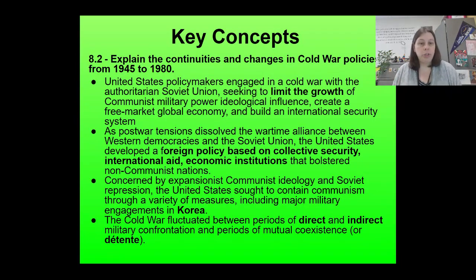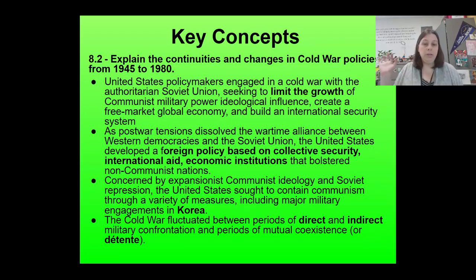There's a few things that are mentioned in here. Number one, that the Cold War between the United States and the Soviet Union develops out of post-war tensions. So as World War II ends, the United States and the Soviet Union in particular have different goals for what is going on in Europe. The United States wants most of the territory to be freed and to have democratic elections. The Soviet Union is looking to turn most of them into communist countries that will provide a buffer zone between the Soviet Union and Germany in fear of another potential invasion in the future.